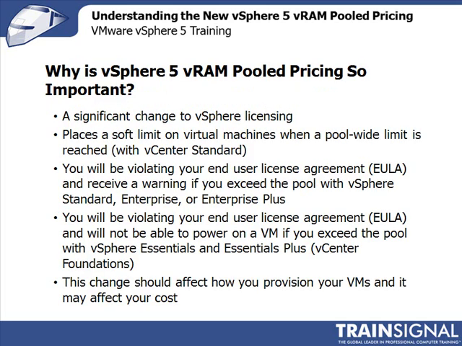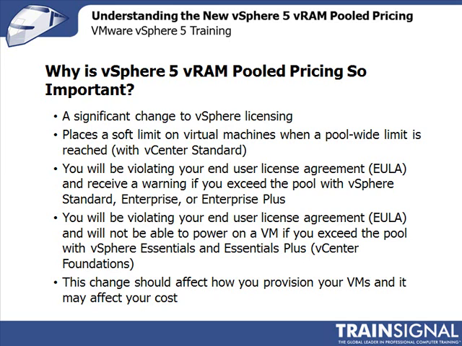So why is vSphere 5 vRAM pooled pricing so important? Why should it be important to you? Why should you even care? Very likely, you're a VMware administrator and you don't spend a lot of time looking at the price tag for VMware vSphere. But vRAM pooled pricing that's new in vSphere 5 is a significant change to vSphere licensing, and in some versions of vCenter, it could even prevent you from powering on a virtual machine. It may or may not significantly affect the price tag for future implementations of vSphere 5, and it may even cost you more money when you choose to upgrade from vSphere 4 to vSphere 5.